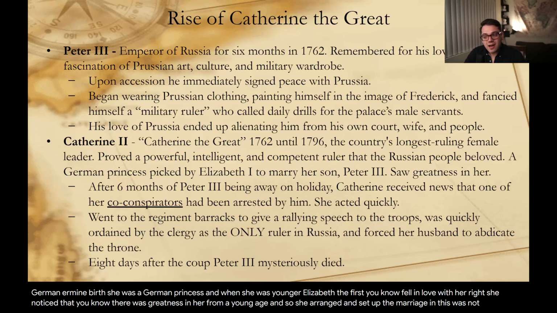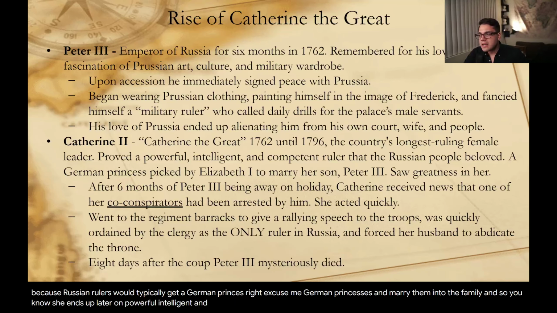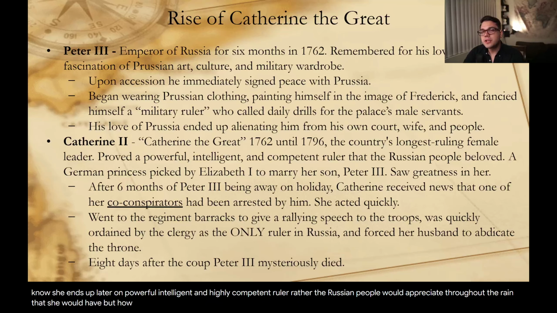And this was not uncommon because Russian rulers would typically get German princes, German princesses, and marry them into the family. And so she ends up later on being a very, very powerful, intelligent, and highly competent ruler, right? That the Russian people would appreciate throughout the reign that she would have. But how did she end up as Tsarina?